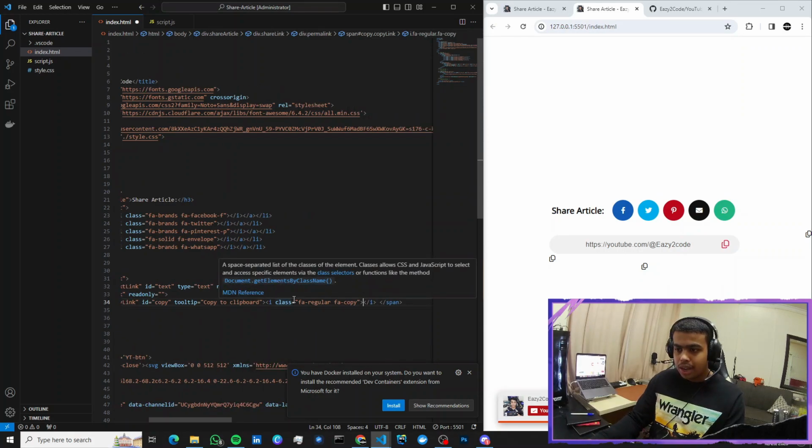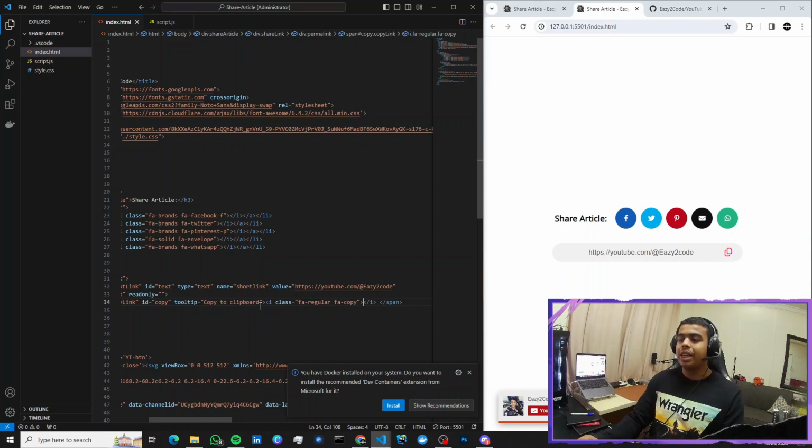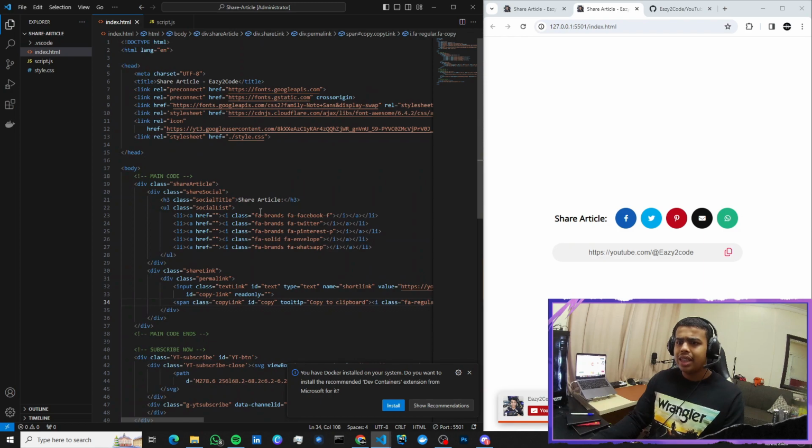Alright guys, so 2 times our icon is being displayed. No, that's great. I have actually not saved it, so that's why it was being displayed 2 times. But now as you can see, it is being displayed in a proper way, and once I hover on the icon, the tooltip is being displayed that is saying copy to clipboard. That's great. That's the final part of our HTML. So now let's switch to our JavaScript part.